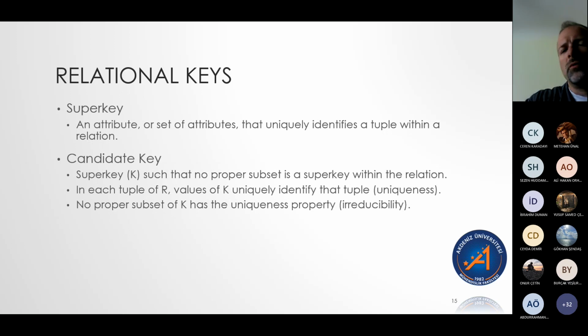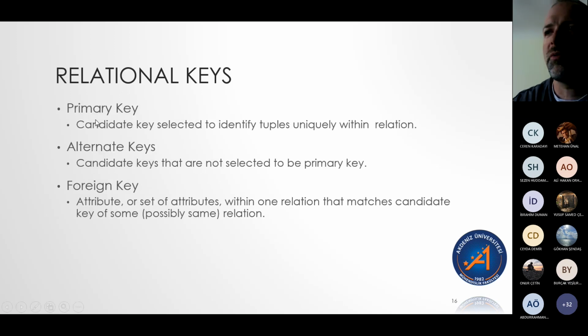The reason why we call this a candidate key is similar to an election. The Turkish government has an election coming up soon, right? What's a candidate? A candidate is someone who wants to get chosen for a special role, for a special office. So what's the candidate key? What special office is it trying to get? It's trying to get the office of primary key.